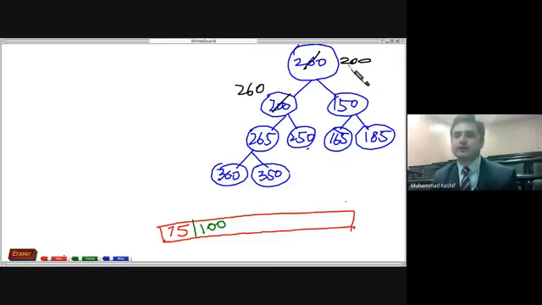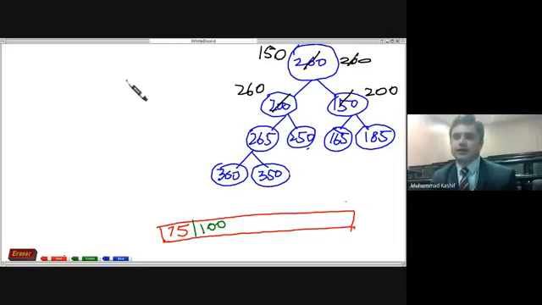Now 200 will be checked with its right descendant, and that says 150 is smaller than 200. So basically 150 will come up, and 200 will go down.